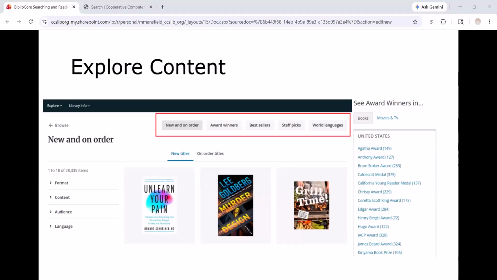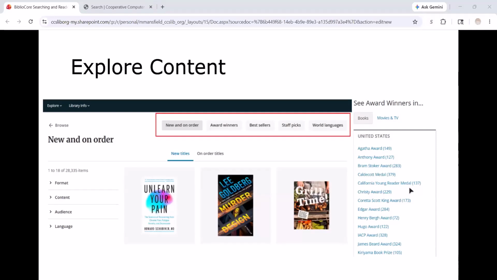For example, the award winners are actually lists, and you can see I have them highlighted over on the right-hand side of the screen here. Your award winners are actually lists that are updated by library subscribing to BiblioCore. So Rachel and I updated the four lists that we commonly create record sets for the award winners, like the Monarch Awards and the Bluestem Awards.